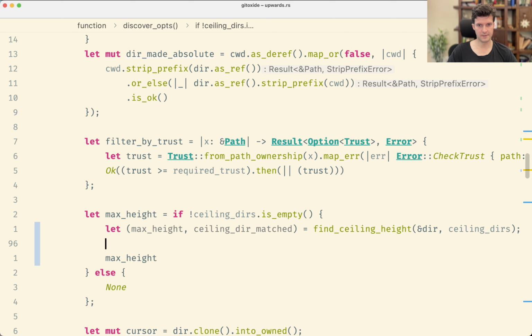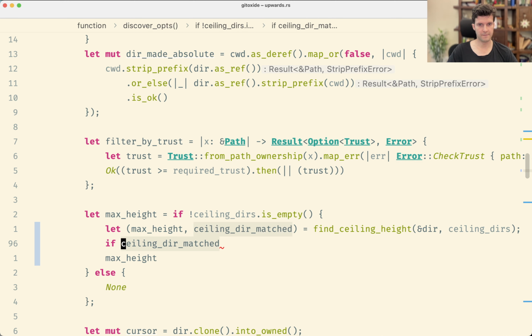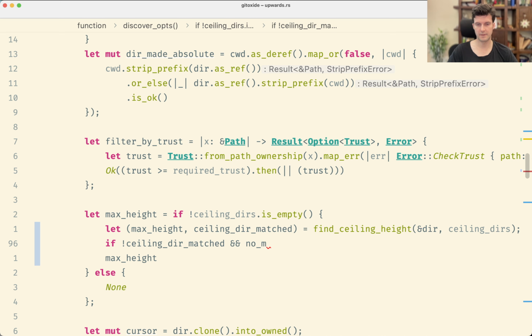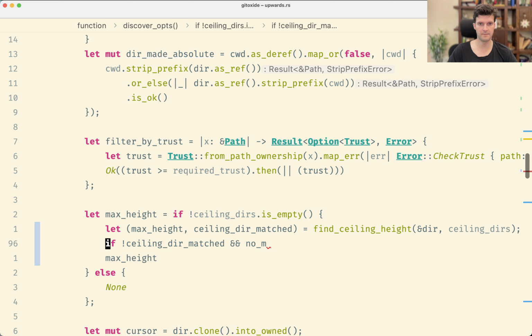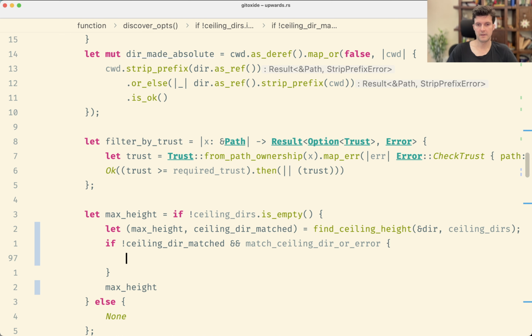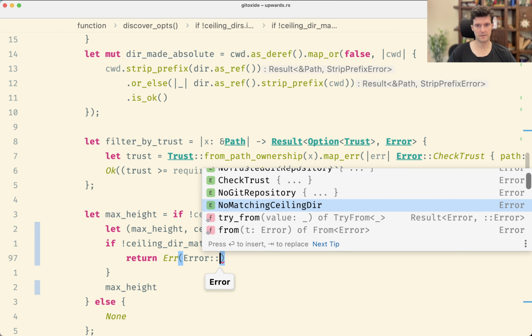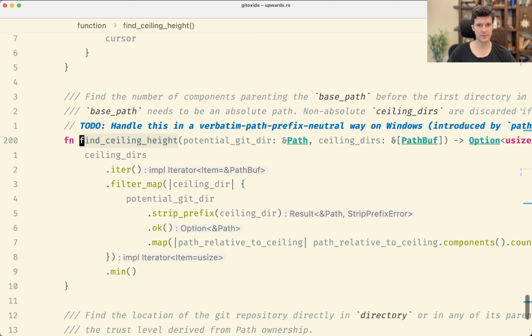We want to return this, and then if no ceiling dir matched, if you can't remember the name you just made up, then it's not a good name. Match ceiling dir or error. Then turn it into an error. No matching ceiling dir.